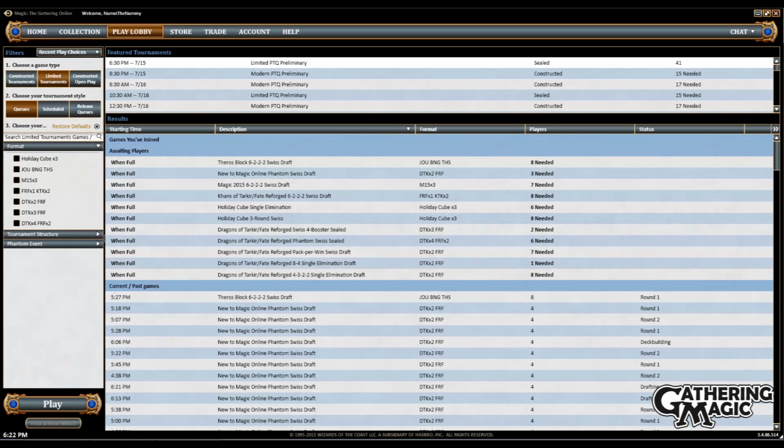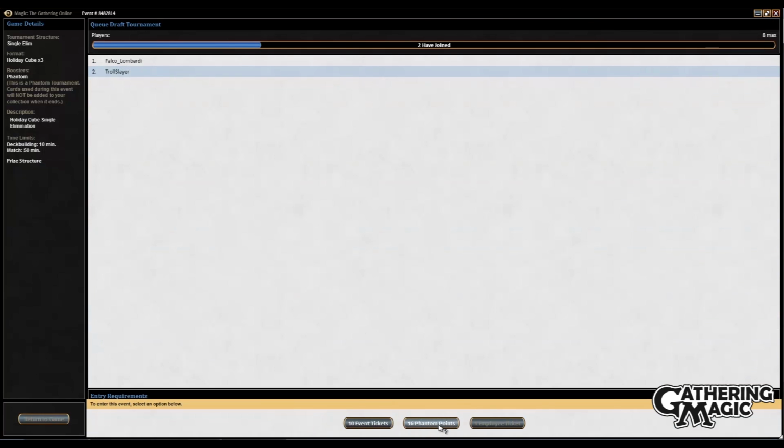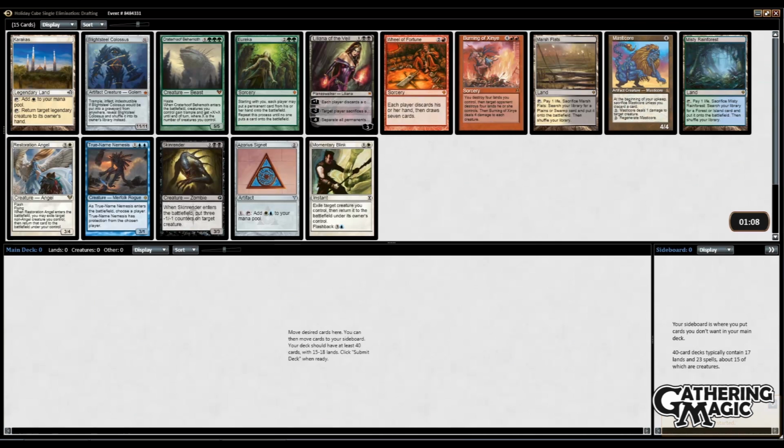Hello, beautiful people. It is that time again where I, Kenji, aka Numot the Nummy, bring you another draft. I had so much fun with the last Holiday Cube, and with all of the Holiday Cube I've been doing, that I thought I would bring you another one. So let's jump in the queue, and we'll see you back when it fires. To the races we go.